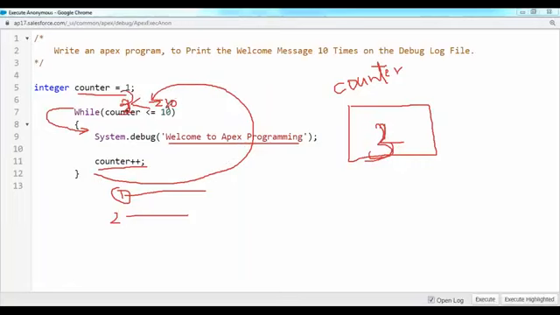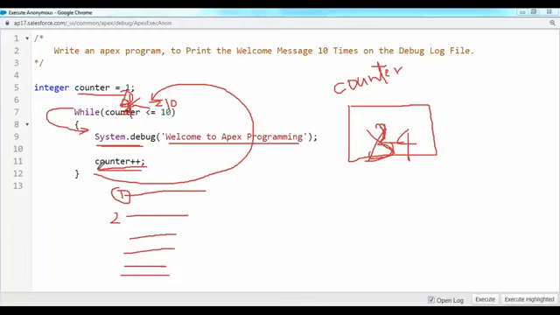So it will go to that while loop and check the condition. Okay, 3 less than or equals to 10. Condition is true because 3 is less than 10. It will print that message over here. Third time also printed. Counter value will be incrementing by 1 more, so now the counter value will be 4. So it will check the condition: 4 less than or equals to 10. Condition is true. It will print the 4th time also here. Like that, it is printing for 9 times over here.